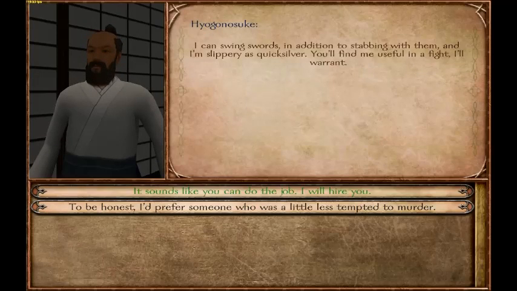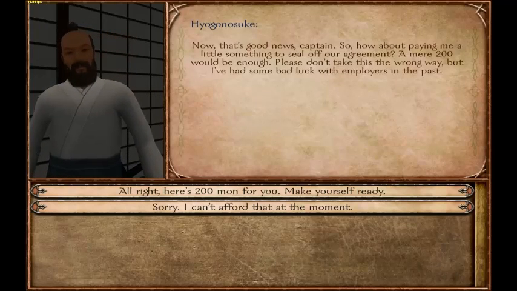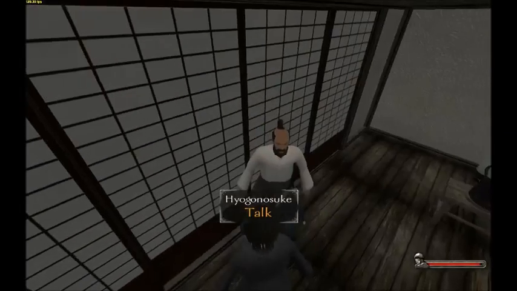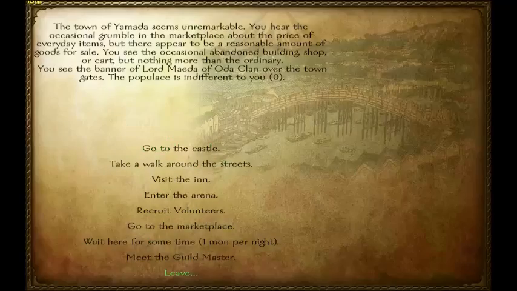It sounds like you can do the job. I will hire you. And he wants 200 mon. Sorry, that's good news, Captain. It's all about paying me a little something to seal our agreement. A mere 200 would be enough. Please don't take this the wrong way, but I have had some bad luck with employers in the past. Can't afford that demand. Yeah, I have exactly 200, so... No, we're not hiring you yet. Hyoga Gonosuke. We're going to get some regular troops.